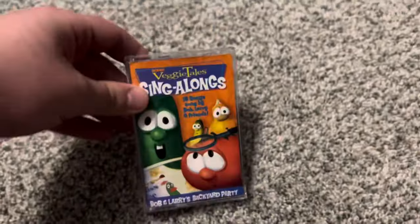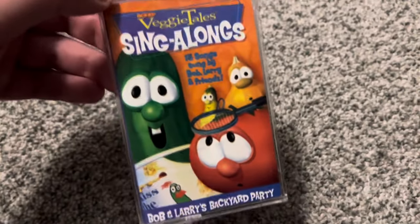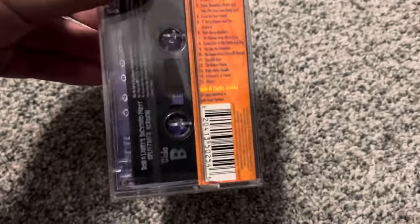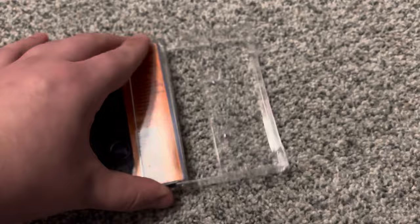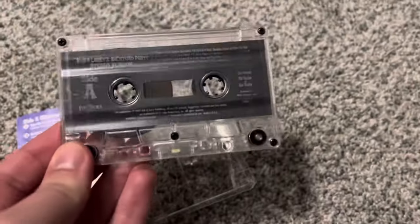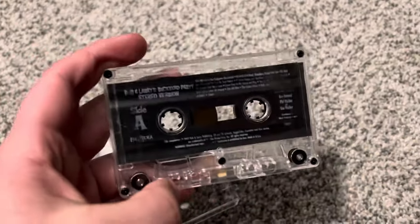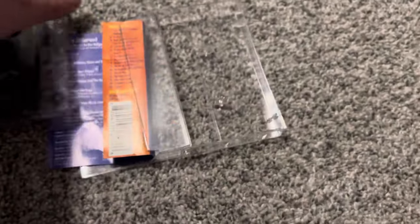Next we got Bob and Larry's Backyard Party on audio cassette from 2002. 15 songs sung by Bob, Larry, and friends. Got this in the mail from eBay earlier this year, back in October. Yep. Here's side A. Oh, and side B. And this one actually has five screws on it, which is pretty cool.